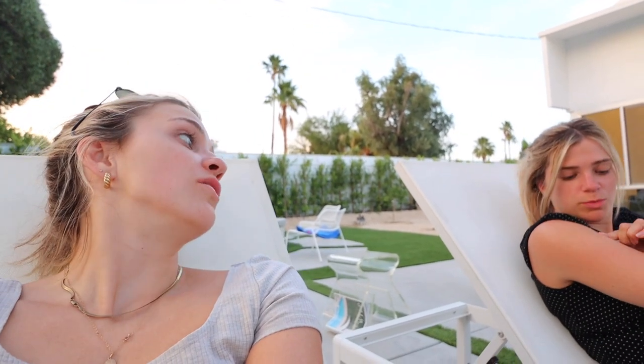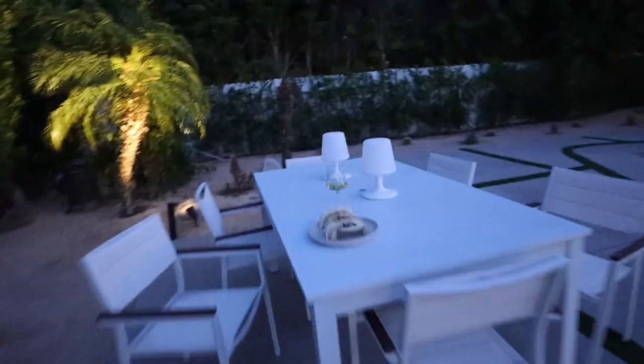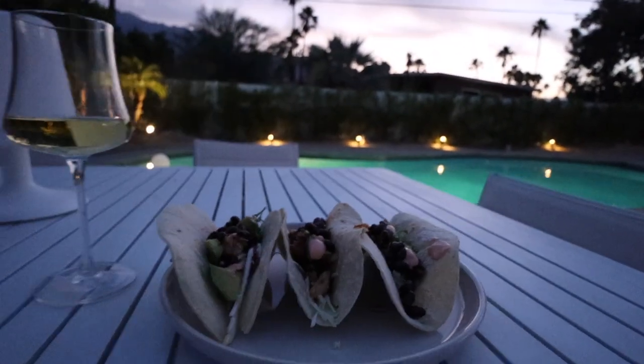I feel like it only takes like 20 minutes to burn here if you're not wearing sunscreen. I was under the shade and didn't have sunscreen on yet, and it started to get me a little. The sunset looks super cool. I forgot to charge these little lights but it's a little dark. I'm having dinner outside — these taco shell things Monica got are the single best thing we've purchased for this house. Fish tacos! This is the warmest evening I've experienced this year.